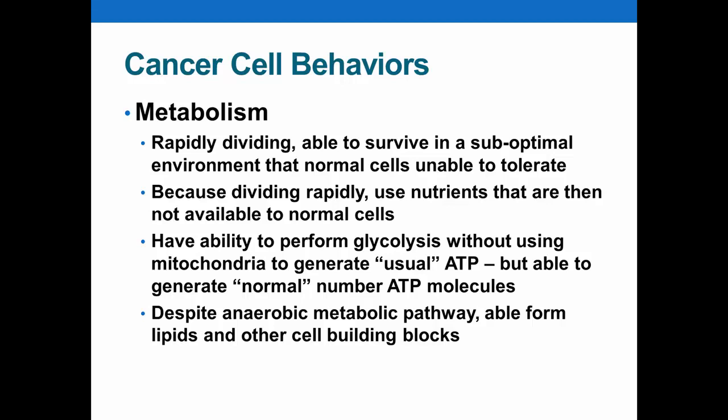Because they use that anaerobic metabolic pathway, they are using lactate, and they frequently display an incomplete breakdown of that glucose, and a lot of that also is because they don't use that oxidative phosphorylation pathway. So by being able to change the way they metabolize, they are able to outgrow their environment. They don't put the brakes on. And this switch to a different way of metabolizing is encouraged by or aided by the cancer cell genes themselves.